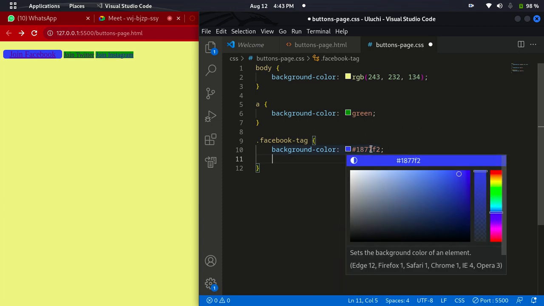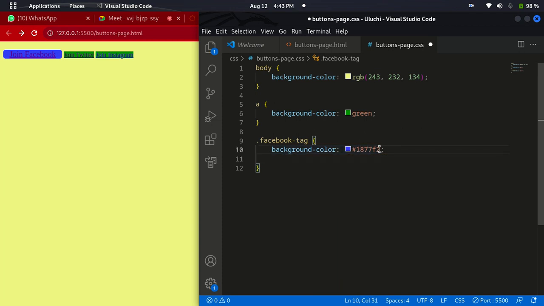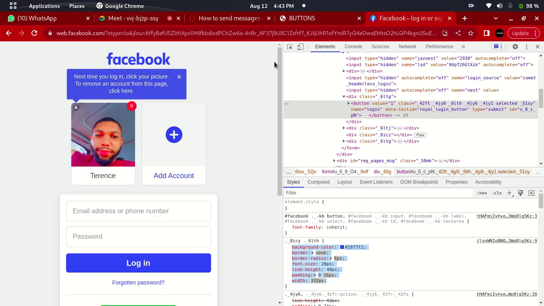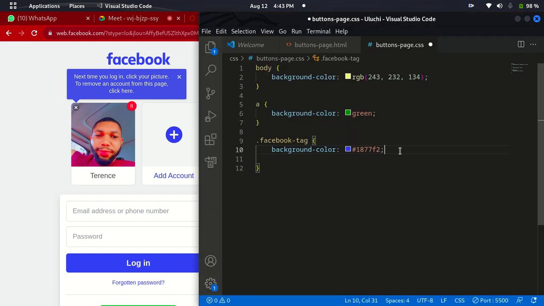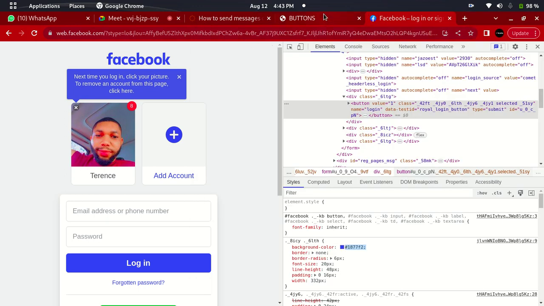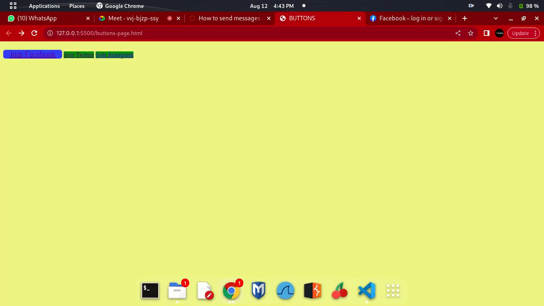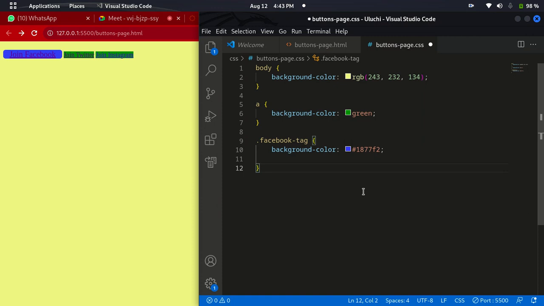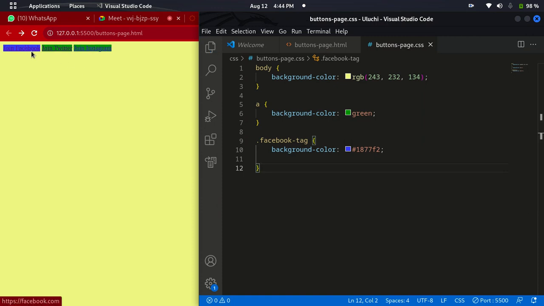I'm leaving this color because this is what we need. Actually, this is what I wanted to go and copy on Facebook. You come here and do what I told you. Click here and click on that, select that button you want to select. You see the background color to be this. This is the hex format. You can copy this and go to your code and use the color there. So if I save my work, Control S, this is the background color.